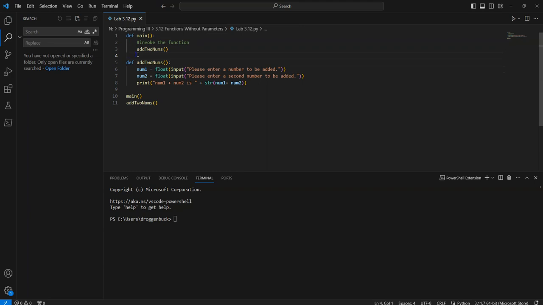But again, we are going to need to know how to start using some different variables. We're going to have to understand how to use parameters. But this is a good start for us to understand how functions work. But again, we're going to need to real quickly start getting to using parameters because it's going to give us a whole lot more features and functionality, just like we're used to when we had to use methods.